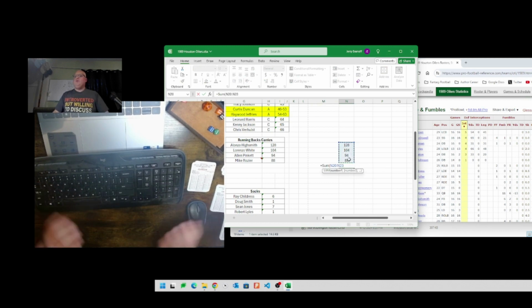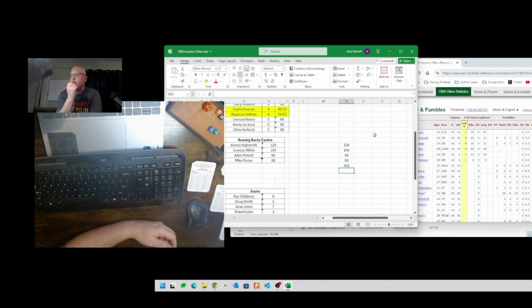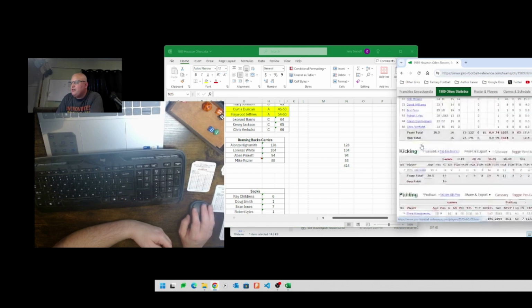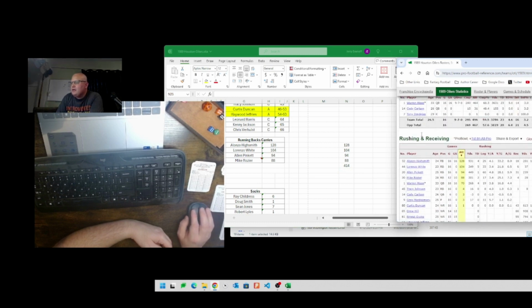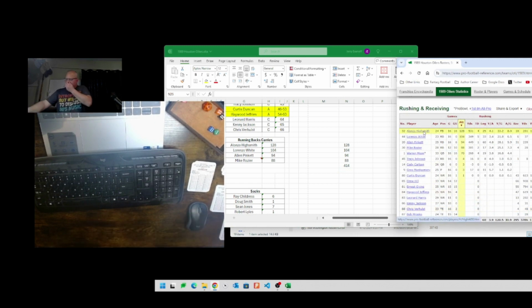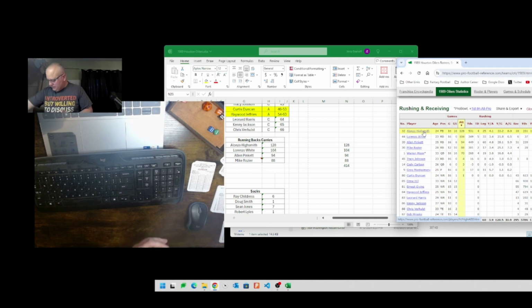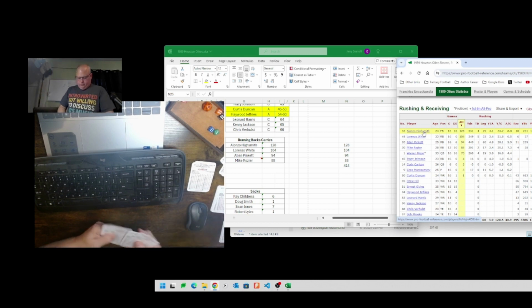I kind of want to put, I'm really curious. I don't know if there's a way to tell how many of Warren Moon's carries he was flushed out of the pocket, because I feel like that's not going to be plus I love Warren Moon. I would love to watch him run the ball too. I didn't realize he could scramble. I didn't know he was a good runner. What are his numbers? Where's he at? Oh, wrong stack. Here it is. What are Warren Moon's numbers?